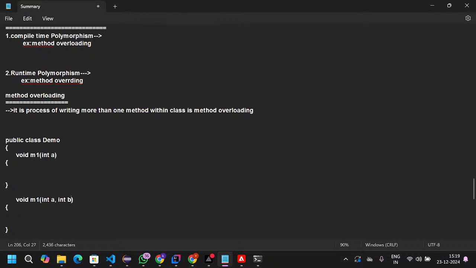So the method signature is the same, but we are passing different parameters. So here the object will behave like the addition of two numbers. Here it will behave like the addition of three numbers. Like that.